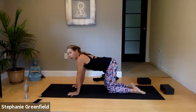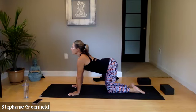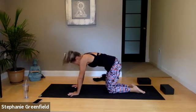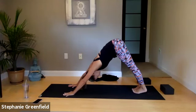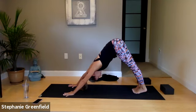Back through a cat cow, inhaling fully and exhaling fully. And then again, tuck the toes, lift the hips, come into your downward facing dog. Just dropping the heels, lifting the hips, lengthening through the backs of the legs. Take another full breath here.